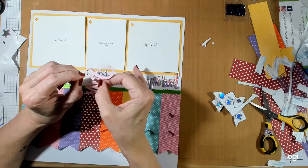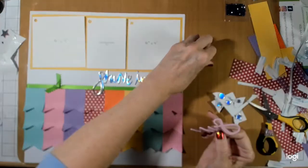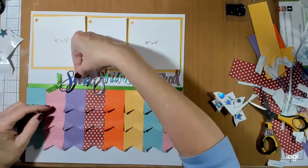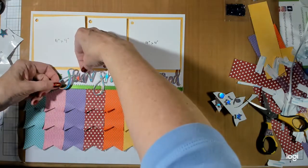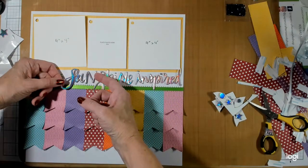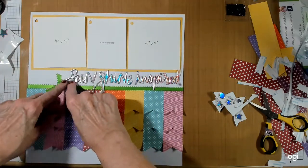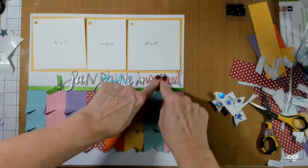Okay. Trying to pull this away rather than the other way around. There we go. Now my nails are all sticky. Big mess. I have to clean the goo off my nails. And then I want that end to be about in the same place. It's a little bit bigger. And that is just going to squeak in before my ribbon. There we go.